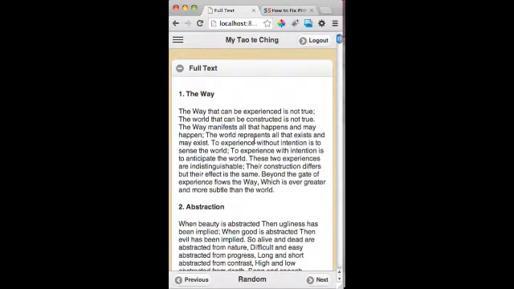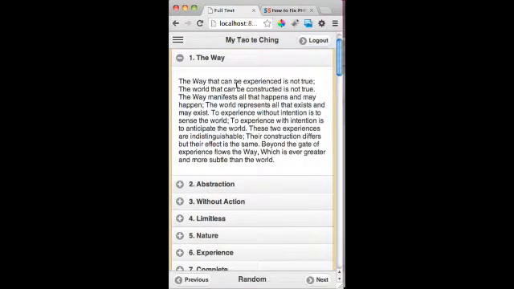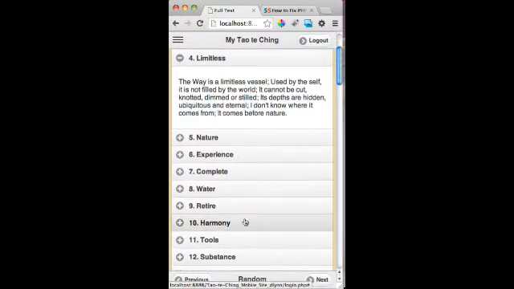So the user logs in and, for the first time, arrives at the full text that's expanded. They can collapse the full text and navigate to different chapters of the text.